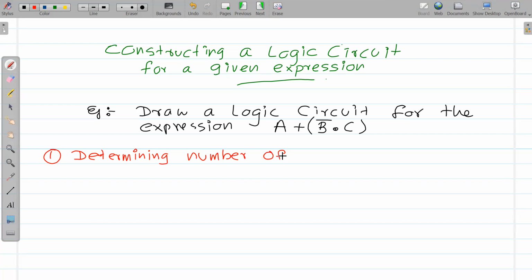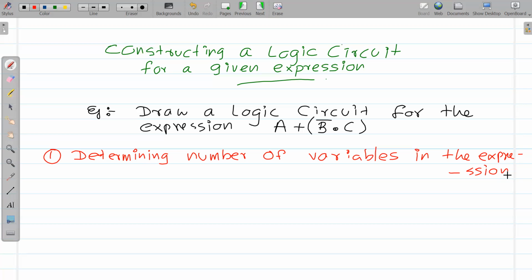the number of variables in the expression. Right? So what do you mean by the number of variables in the expression?